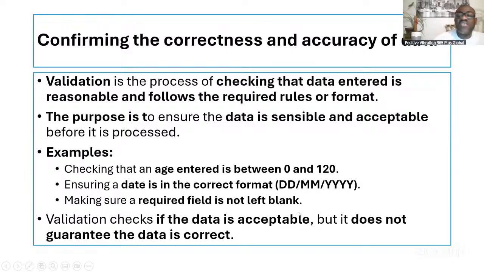So validation doesn't check if the information is correct. Them just want to make sure that it follows a certain pattern. So for example, if you had an online form that you created that was supposed to only accept age between 0 and 120, that's all it's checking for. It's not checking to make sure the student age is accurate. It's just making sure that you enter a value that is 0 up to 120. If you enter 128, it's wrong. And if you enter -10, it's wrong. But all it is doing is making sure that it is reasonable and that it follows the rules of engagement.